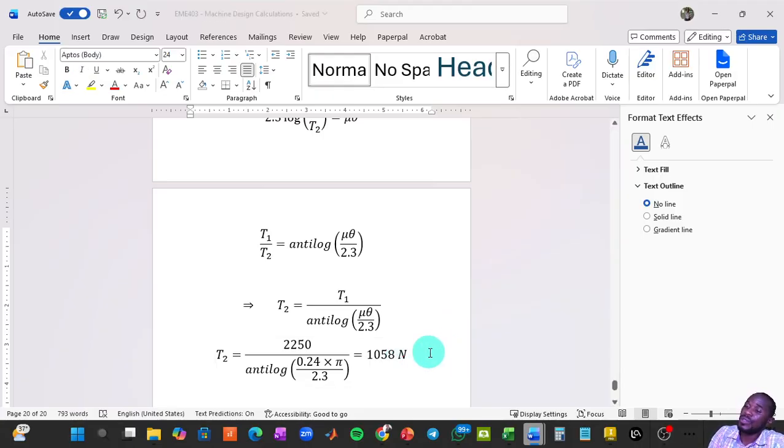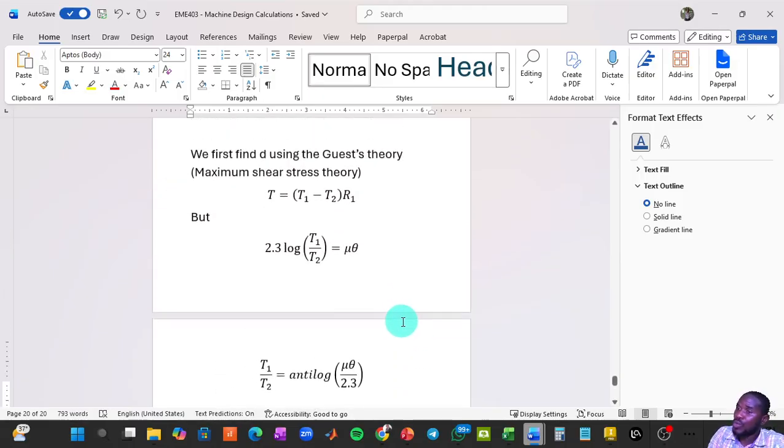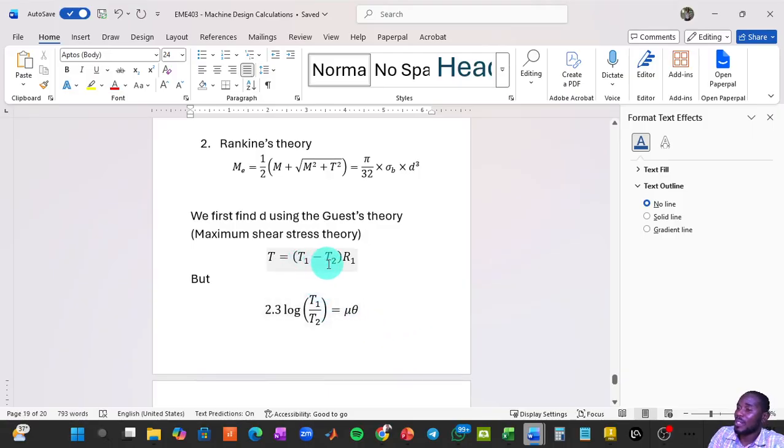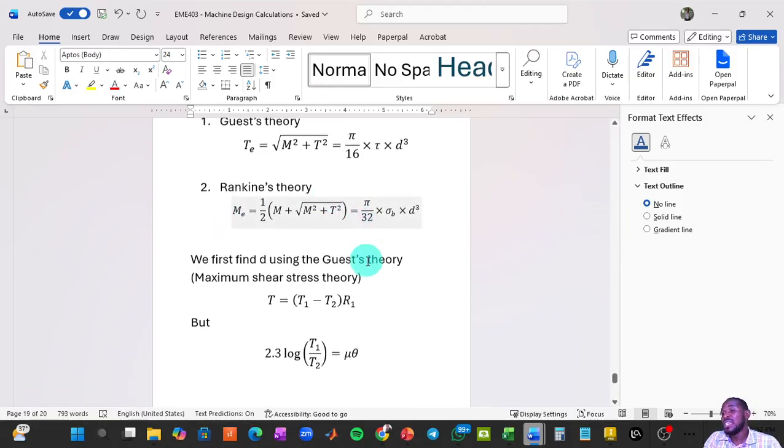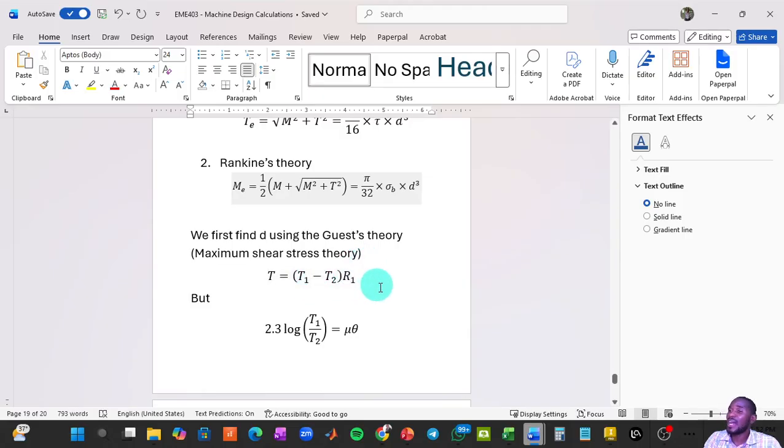1058 meters. That's going to be the value of C2 when you run that math. Please verify that you have that value. So now we know T1, T2, okay? And so we can find the value for the torque that is acting at that point. But before we get excited and run away, we will need to find T3 and T4 too.